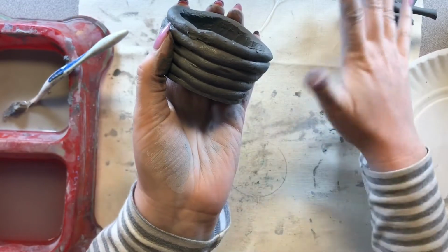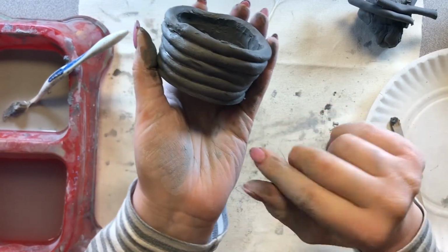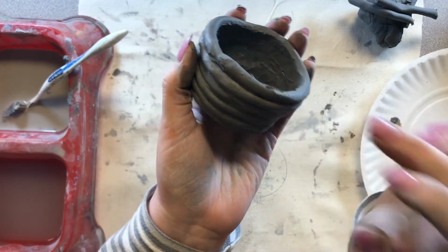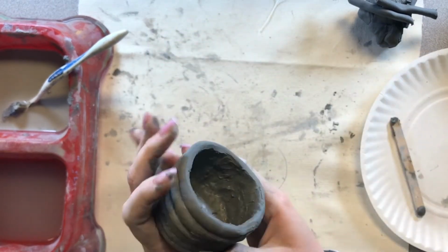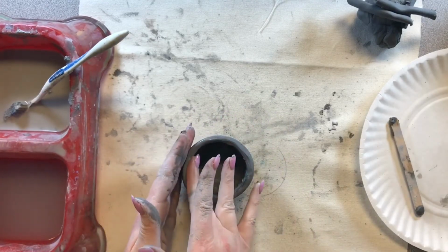I finished adding all 5 of my coils, and I'm going to double check that I have 5. Remember, the first layer is our base, so we should have 1, 2, 3, 4, 5 coils on top. And I'm going to take a second and smooth out the top because we want this to be nice and smooth.